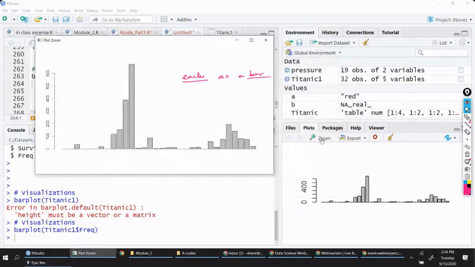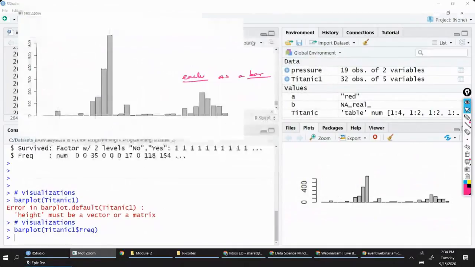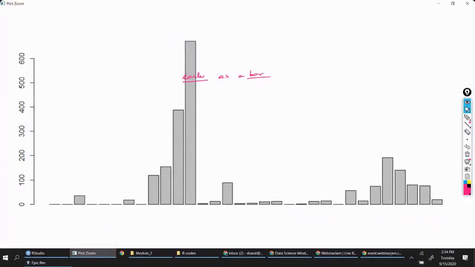And you can zoom it out. If you click on zoom, it will come out and then you can maximize it. You can see each data point is represented as a bar, where the height of the bar is talking about the numeric value of that particular feature.